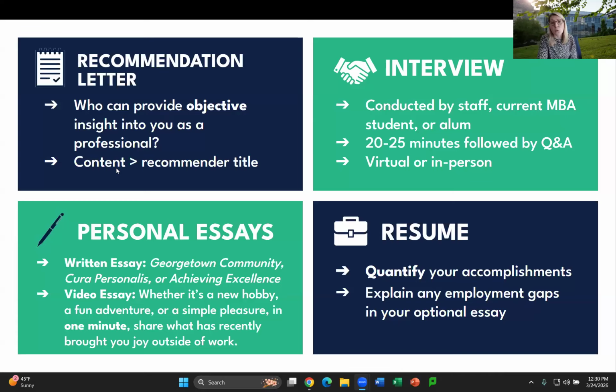Lastly, modality. We offer interviews either virtually over Zoom or in person. And for in person, you have some options. We always invite you to come to campus. We would love to host you here. However, we recognize that might not be accessible for everyone. So virtual is always available to you, as well as we travel. So every year we travel to different locations and host interviews there on site.